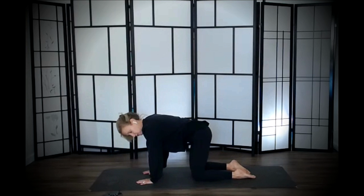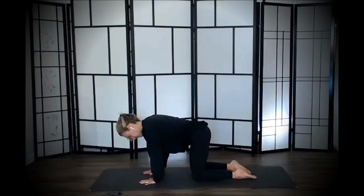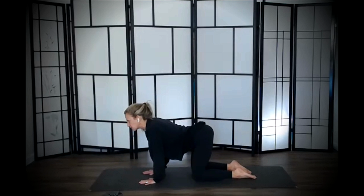And you walk back your hands so you really have the shoulders feel that they're over the knuckles. Push into the tops of the feet. Push completely into the hands so the padding under the fingers and the palms are pushing into the mat. Middle finger, index finger forward. And then from there, we do cat-cows.